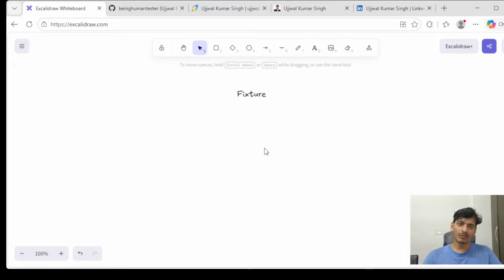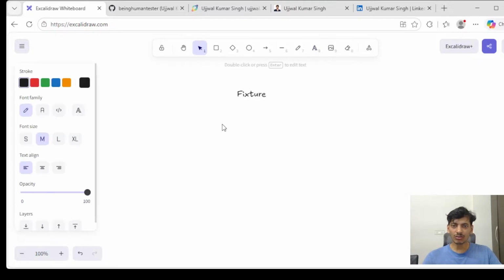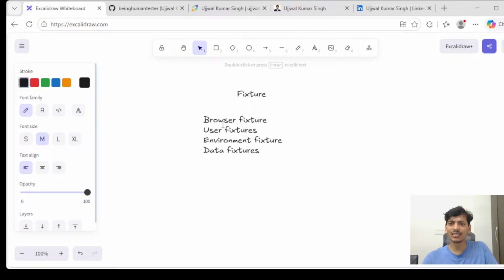As I already said, fixtures in PyTest are very powerful. There are many fixtures that we can use, like browser fixture, user fixture, environment fixtures, data fixtures, and lots more.